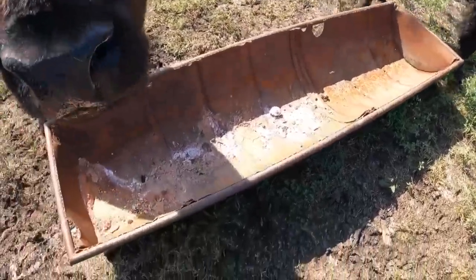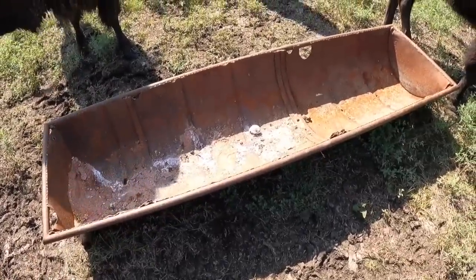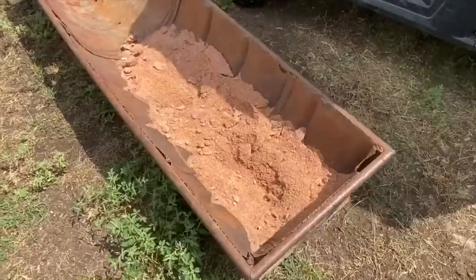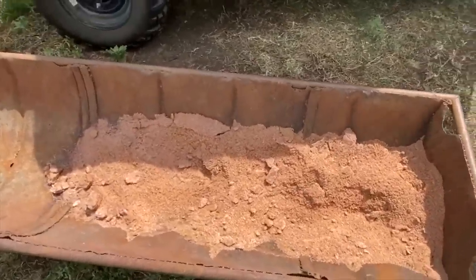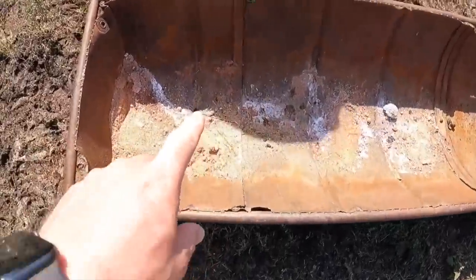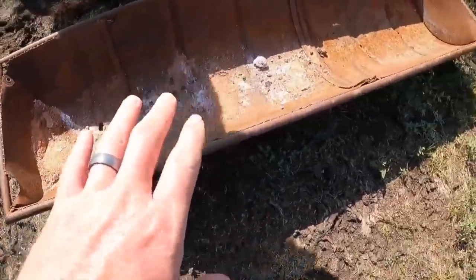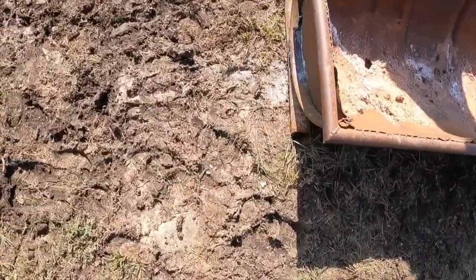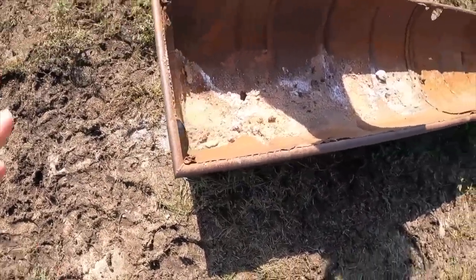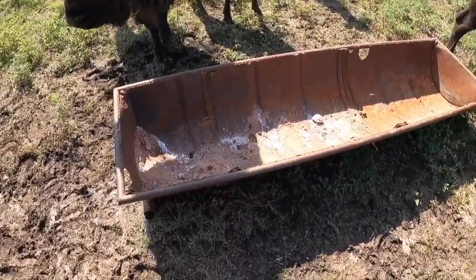So I literally just checked this with the Big Joe herd the other day. Take a look at this. This was 4 days ago. And then I know it's rained since then, and I do have a drain hole in this old trough here, but there was a whole lot more mineral here, and I know some of it's going to come out on the ground after rain and whatnot, but there's a whole bunch of mineral missing.